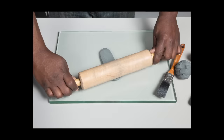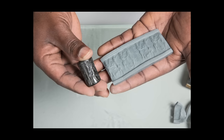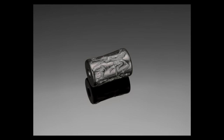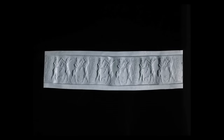They were rolled upon either a clay tablet or on a lump of clay that would have been used to guard against unauthorized opening of a storage jar, or to serve as a lock. In the case of a tablet, a seal was really used like a signature to authenticate the contents of what the cuneiform inscription said. It's carved in reverse to create a raised impression. Often you can't see the whole imagery — but one idea is that it's the actual act of rolling out the seal that has the meaning: the act of participating in an agreement or enclosing something.